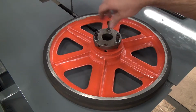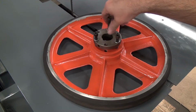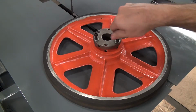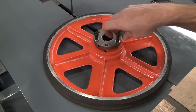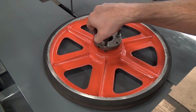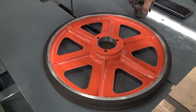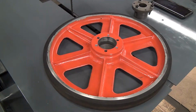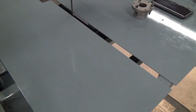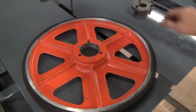Now we've got the wheel off, we can get the screws out of the bushing. Out of the threaded holes, rather. Put them in the holes they came from originally. Pull the bushing out. Now we'll switch the wheel out for our eerily similar brand new one.